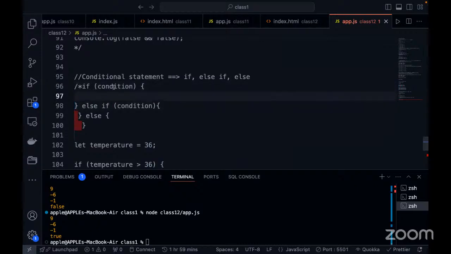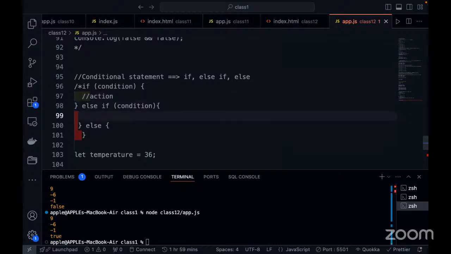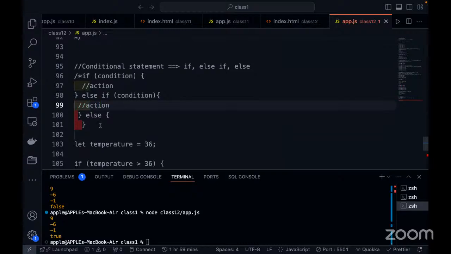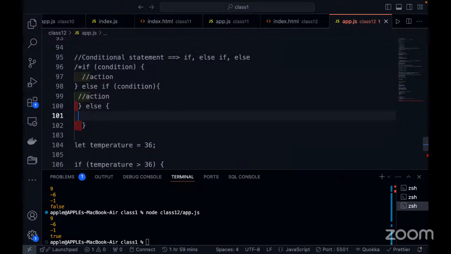So you are saying, if this condition is met, do something. That do something is what you write on line 97, right? So you can put it to say action, what you want to happen. Then after that, you close your curly brace, and next is else if condition again. Curly brace opens. Then, of course, you write something, maybe action. You should do something. Then else, if it is not this, then any other thing. Action, do this, action. So this is the syntax.